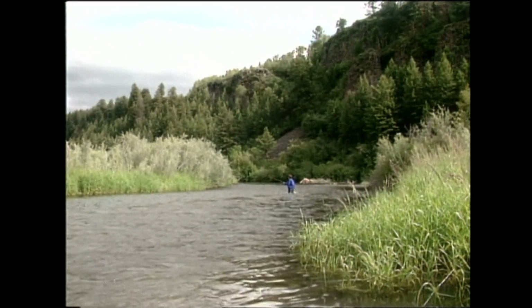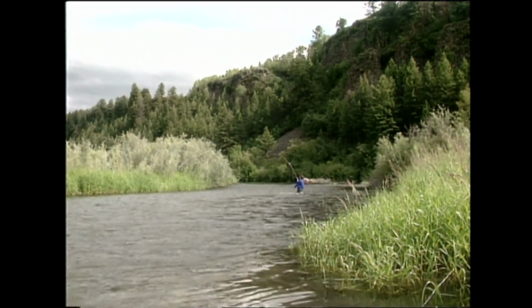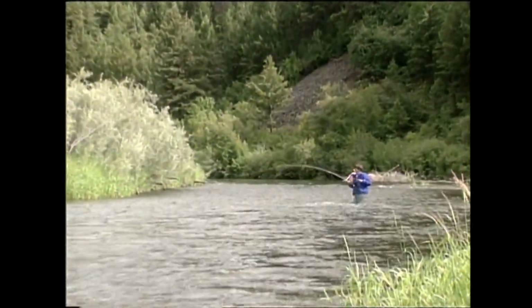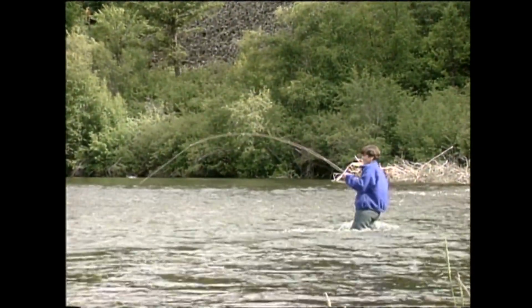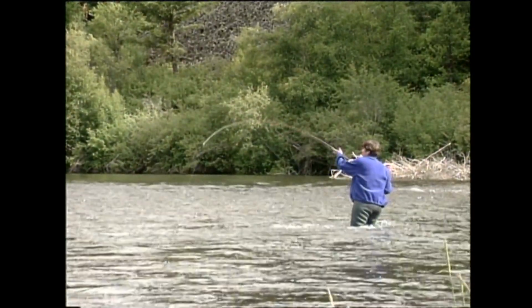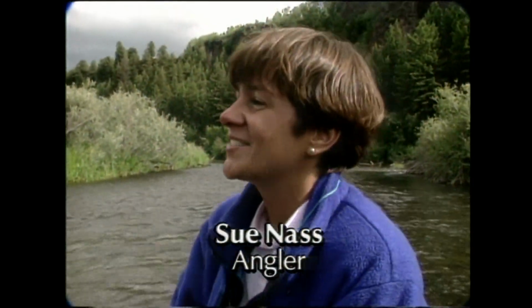What is it that draws so many folks to Idaho's lakes, rivers, and streams? Whether it's returning to nature and trying to be a hunter-gatherer, or it's just fun to fool a fish, or you don't know how big they're going to be or when they're going to hit. But, something a lot of people like to do. It was really fun. It's fun to see him come up and take the fly and just go. It was really fun.